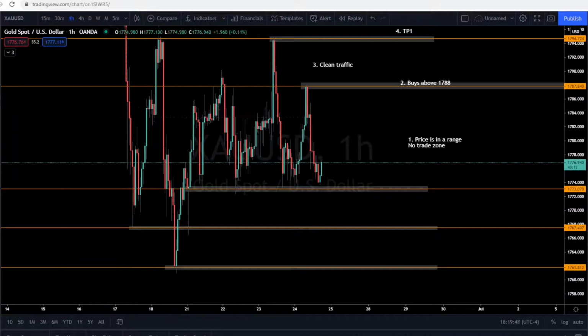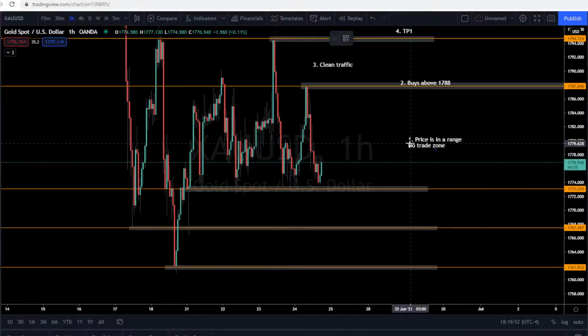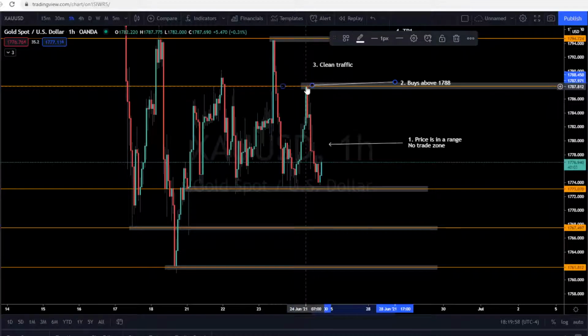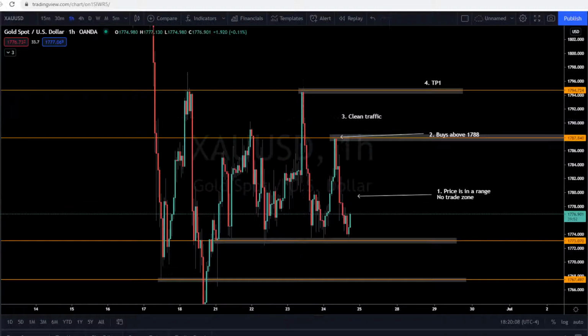Now, for the sell scenario, actually, let me draw the arrows for the buys first. Our no trade zone, this whole range right here. We're looking for buys once we get a break above this high. If it is in a high volume session because it's gold, chances are we're not going to get that retest, price is just going to shoot up. So if you are taking an impulse entry, just be careful. Just be aware that gold moves very fast, and you may not always get that confirmation on a higher time frame, such as the 1 hour.